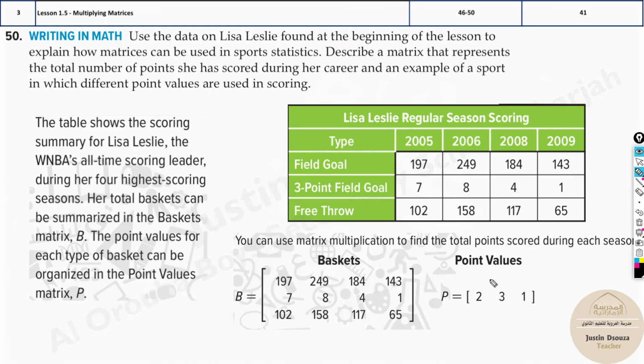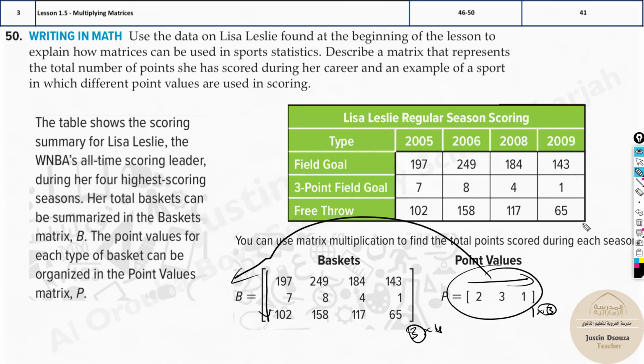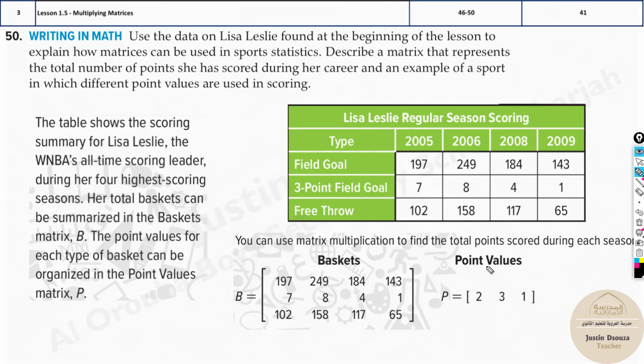Now, if you're getting confused with this, one easy way is to try multiplying this way. It's not possible. There are 4 columns and there's only 1 row. Whereas if you do the other way around, you have 3 rows and 3 columns. Yes, it's possible. So it is basically 1 cross 3, and over here it is 3 cross 4. So yes, it is possible as long as those two match, but this must be over here before it.